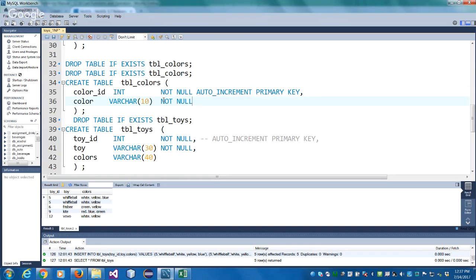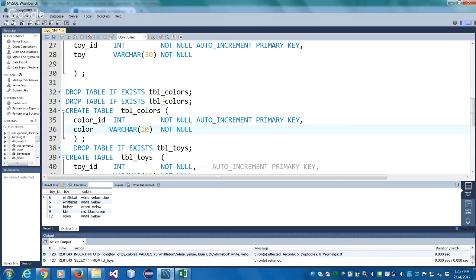Why? In the first table, it was not important when I had the previous one, because maybe I don't write the colors at all. I just put an empty string. But here I'm saying this is an entry in the color table. This ID is this color. This ID is this color. So I'll make my color not null.